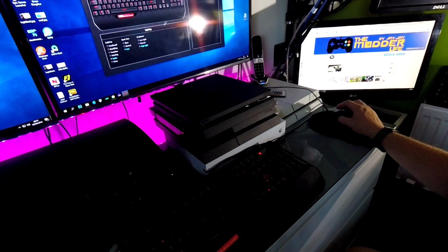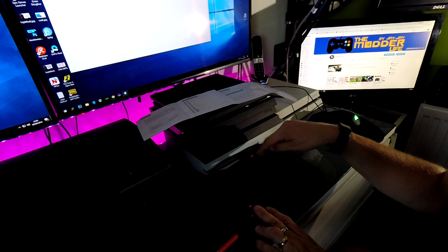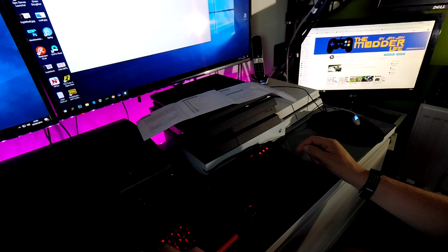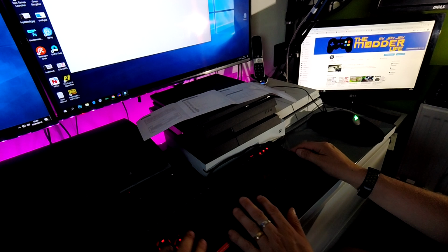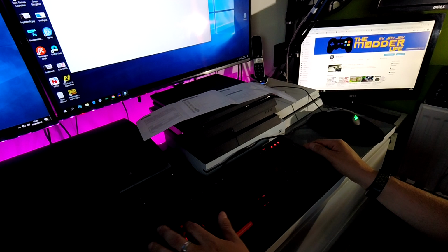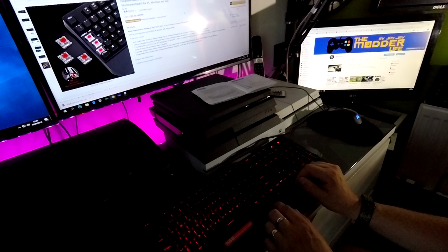And then, right, so on one of the functions, I suppose it's the macro key, you press function and pause, and then type your button. You can light up individual keys. So obviously if you're playing games like Fortnite, so you got W, A, S, D, does it, and if you're playing a game, which I'll show you game footage how it's like, but if you just want to do Fortnite or something, or pretty much any PC game, you just light up those keys. So you can sort of see what you're doing then.